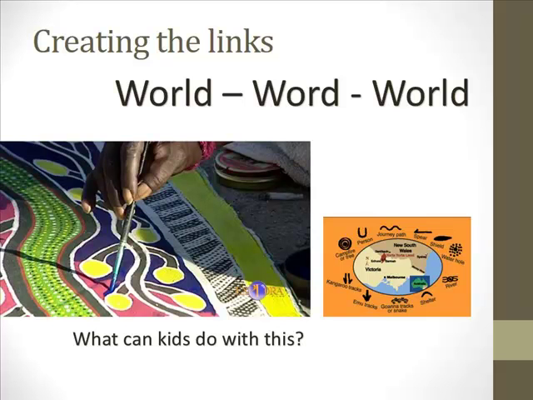Now, what can children do with that? What can children do with me showing to you, for example, or trying to make you think of maps? Children can use the concept of different maps. Children can get engaged in an activity where we are using different kinds of strategies for telling a story. They could actually map out their own story. And if you look at this Aboriginal painting, yet again, go back to the previous slide, the little painting next to it, which has a brown background, is what we call the legend, which is symbols explaining what's in the picture.